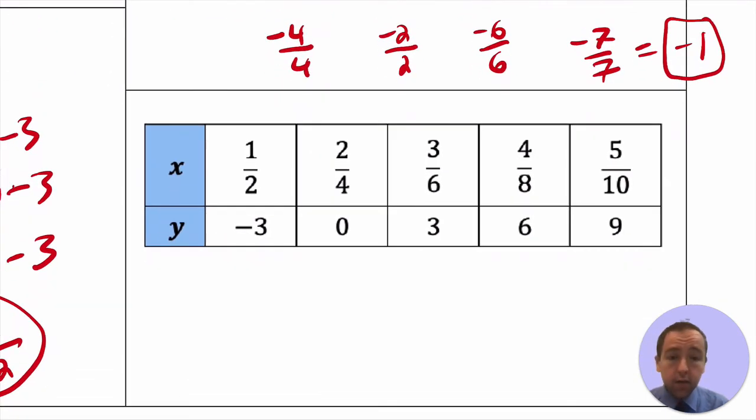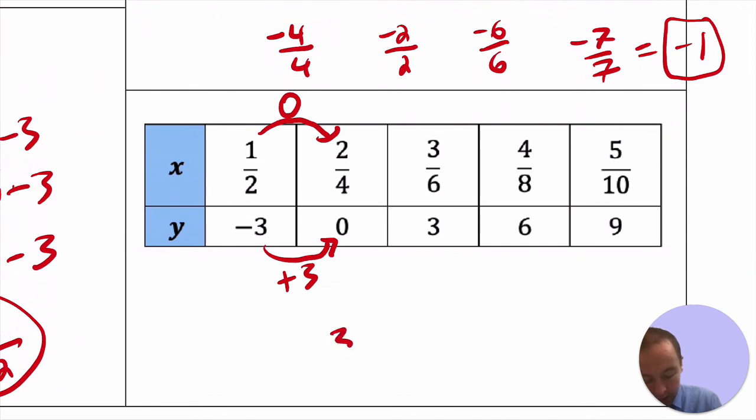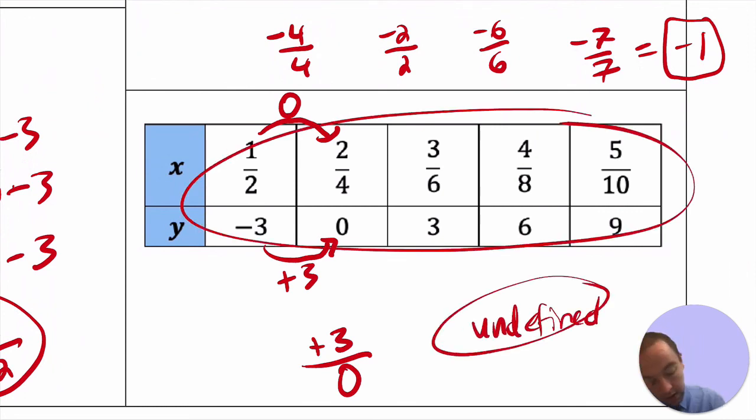And then in this example right here, if you find the change from 1/2 to 2/4, well, 2/4 is actually a half, right? So that's a change of 0, of nothing there in the x's. And then to go from -3 to 0, that's going to be a change of +3. So when you do the rise, it's a +3, and then the run is 0. And when you have 0 on the bottom, it's undefined. So each of these 5 ordered pairs are stacked on top of each other. It just makes a vertical line and gives you, of course, an undefined slope.